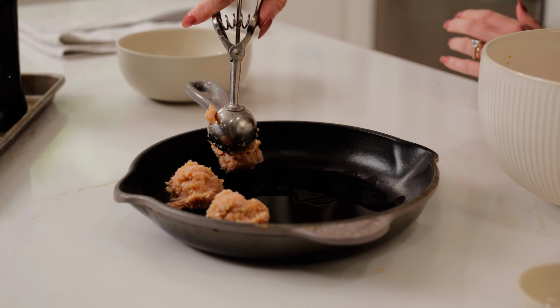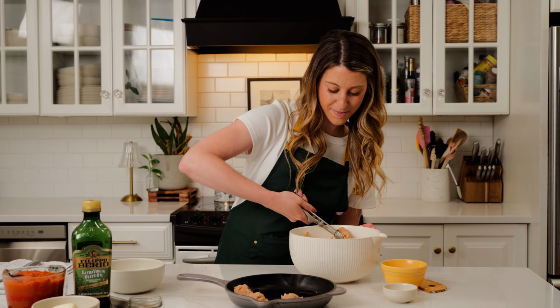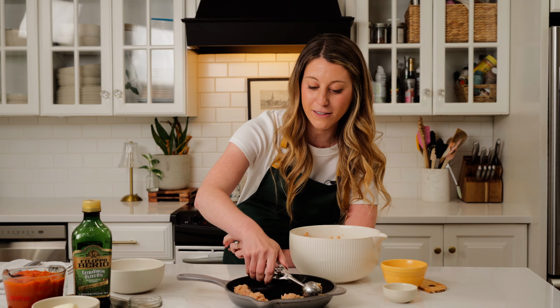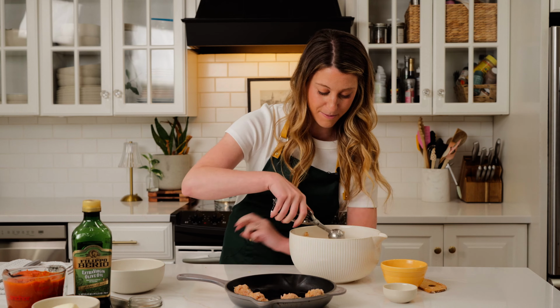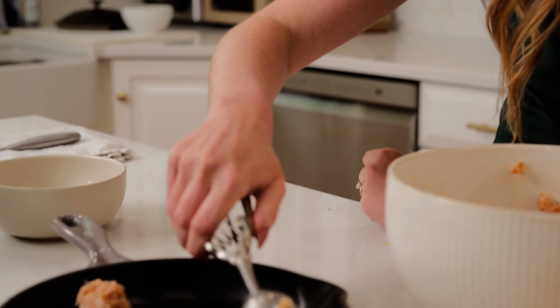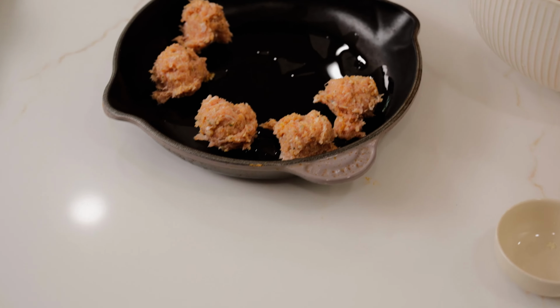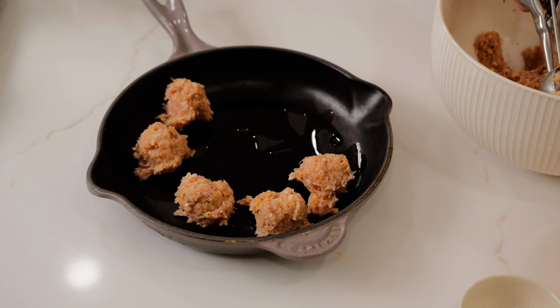So it had all those crispy edges and it was warm and moist in the center, but I used to hate it with the sauce. I would literally wait just so I could have one before the sauce hit it so I could get that crunchy outside. And I honestly don't think my palate's changed much since then, because here I am making crispy meatballs without a lot of sauce.